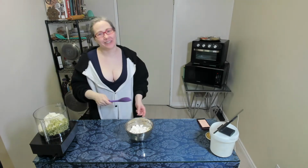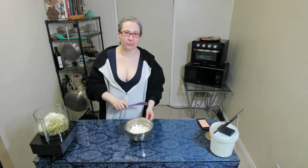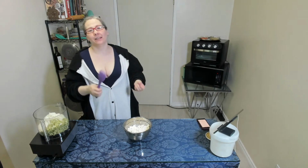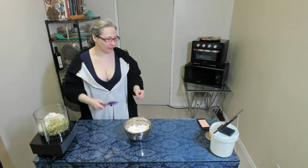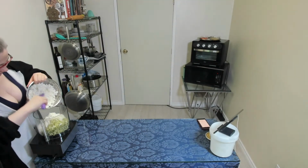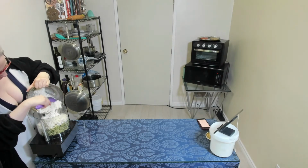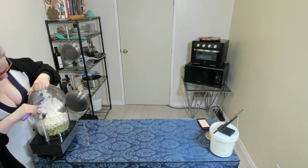Because 16 ounces is a lot. Okay, so this is 50% feta and 50% of your standard goat cream cheese, like the chèvre that you always see everywhere. Alrighty. It's a lot of cheese. That's an insane amount of cheese.